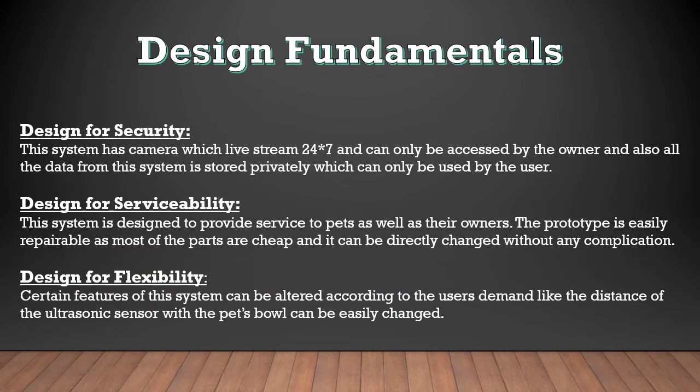Design fundamentals. Design for security. This system has a camera which live streams 24/7 and can only be accessed by the owner. Also, all the data from the system is stored privately and can be used only by the user. Design for serviceability. This system is designed to provide service to pets as well as their owners. The prototype is easily repairable and most of the parts are cheap and can be directly changed without any complication. Design for flexibility. Certain features of the system can be altered according to the user's demand, like the distance of the ultrasonic sensor from the pet's bowl. It can be changed as well as the code for it.